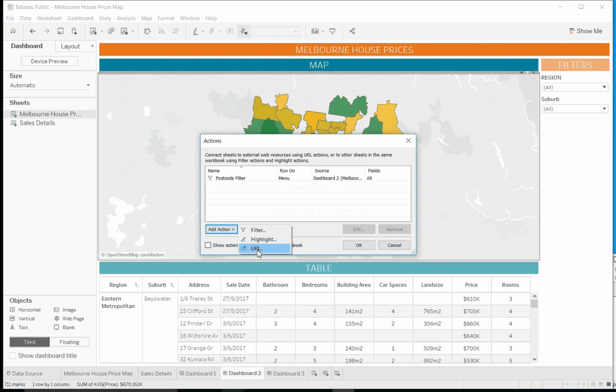Very useful when you're on Tableau Server and you want to maybe have something that links you to a different dashboard. It's also quite useful if you're connected to, say, a work computer and you want to have another field which maybe has an email and you want to maybe create a send to. So when they click on the hyperlink, it maybe opens up an email with an appropriate address. But yeah, look, I really encourage you guys to play around with this and have a bit of fun.